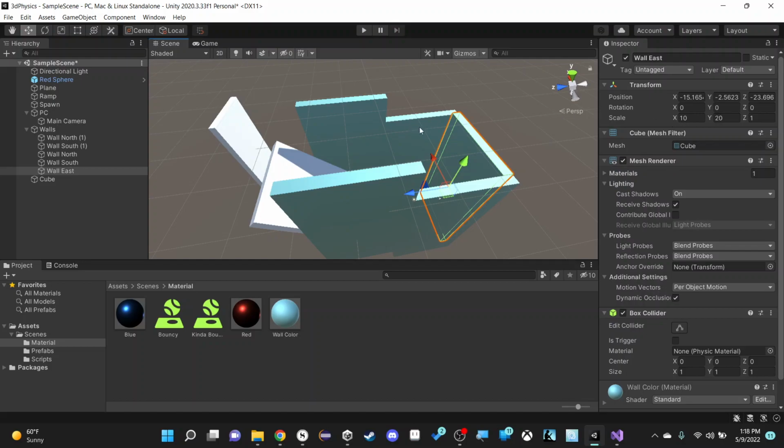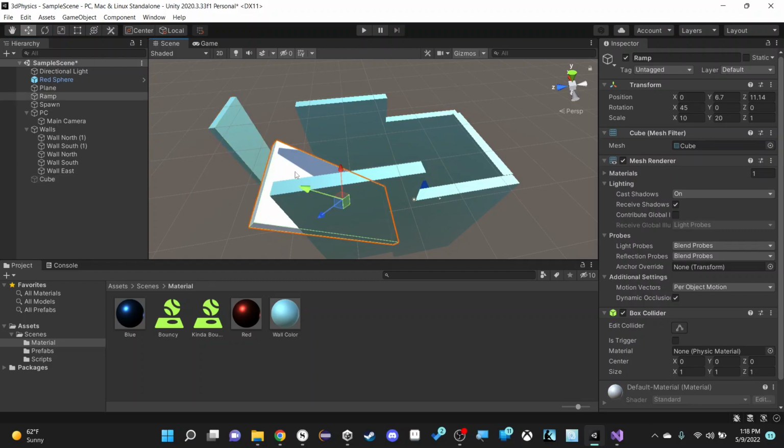So this was the original one that I created, right? Because you can tell because it's 0, 0, 0 for the rotation, just like this one is 0, 0, 0. And then for this one, it's using the same scale, but because the rotation is different, it actually rotated it 90 degrees. And then I just dragged the wall color that I made, which is just a basic material, over to the wall, and that was it. That's how I created the walls for the game.